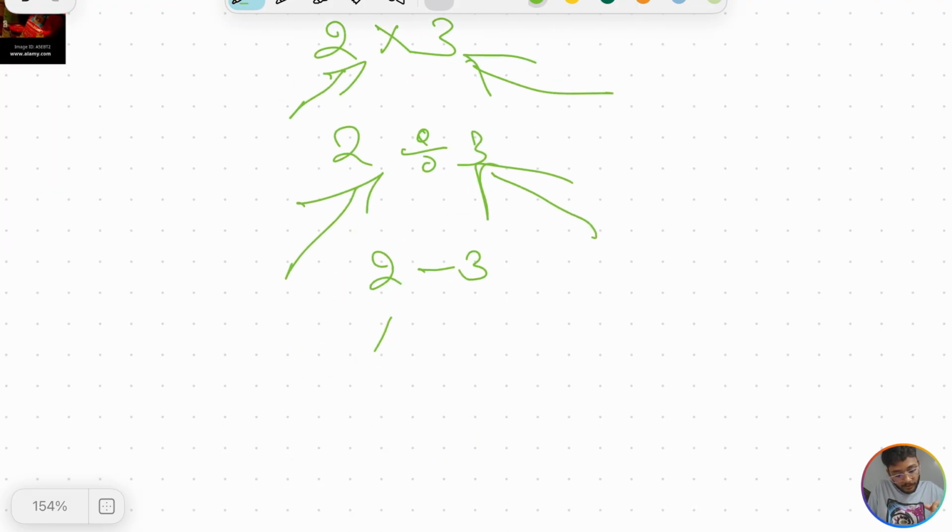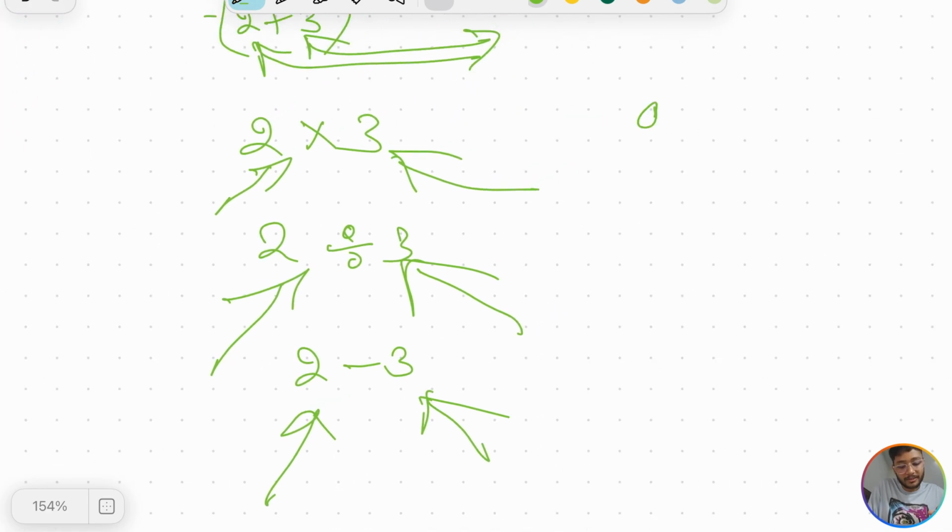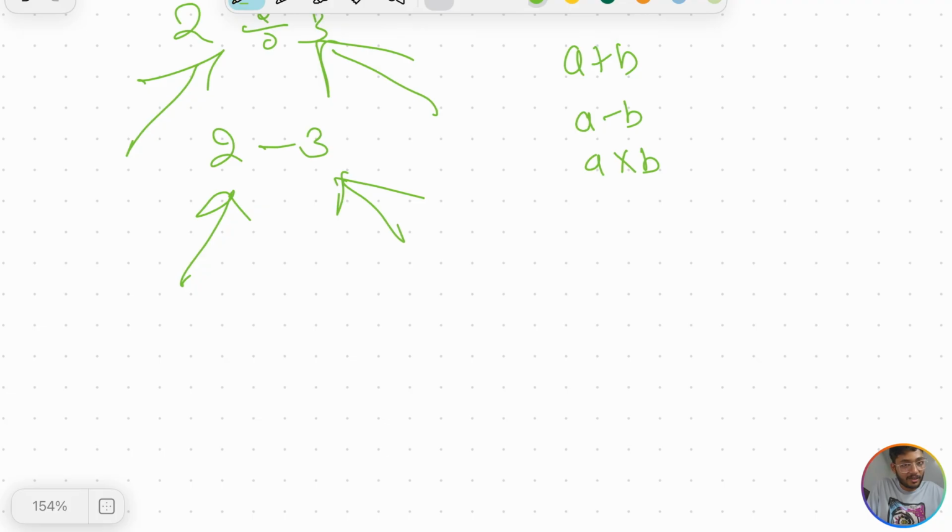So what you will do, if you have gone through math, is say a equals 2, b equals 3, and then you will say a plus b, a minus b, a into b. I'm so sorry, I'm using Python, I mean programming, here. So here we are talking about math, so let's forget about that. And a divided by b. Okay, so you will do this.